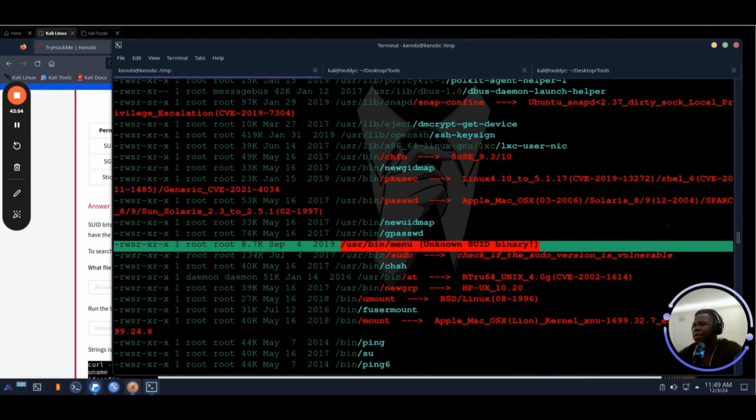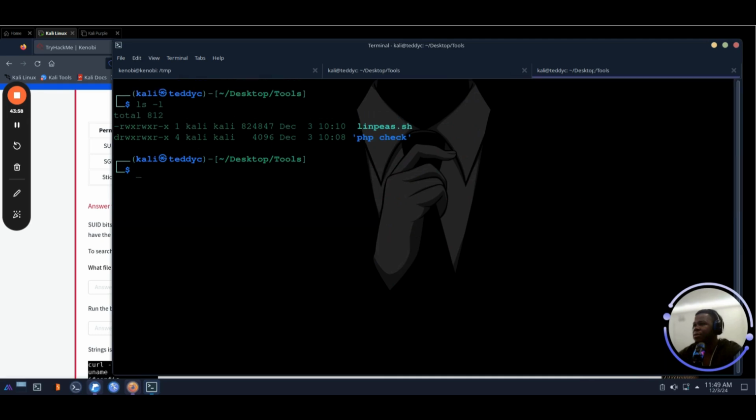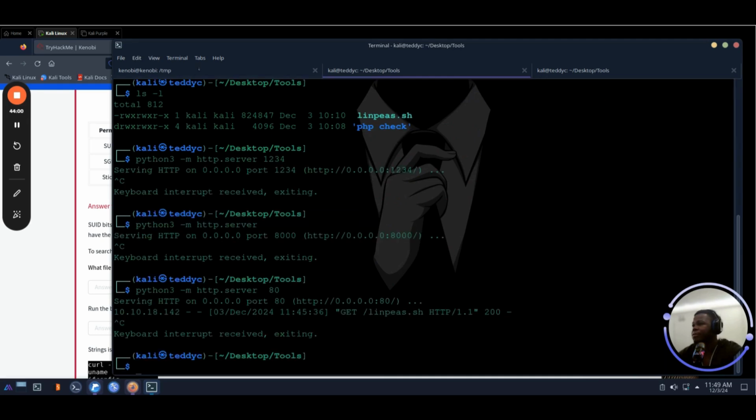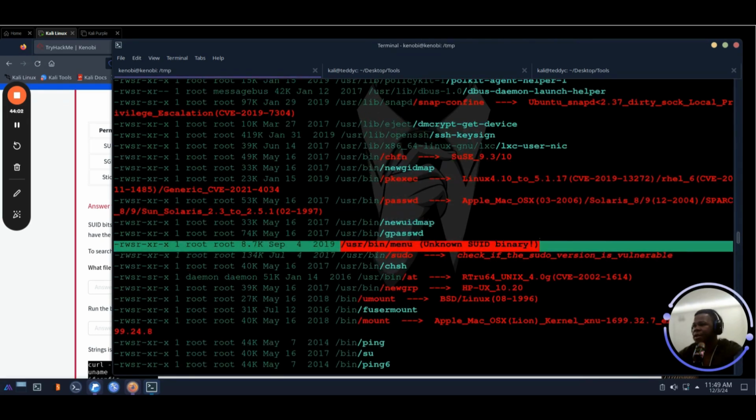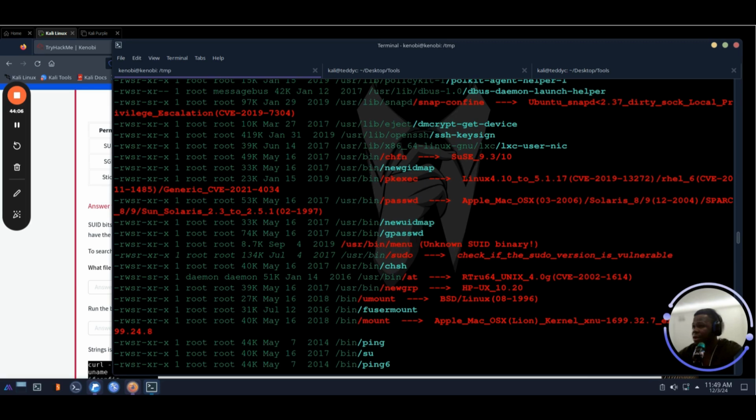So this is the file that we saw. Where did we see it again? Okay, well. Yeah, so this is the file, or binary, that we saw, which is unknown because I don't think there's gonna be any menu binary in any machine by default. So someone must have put this in there to do something.